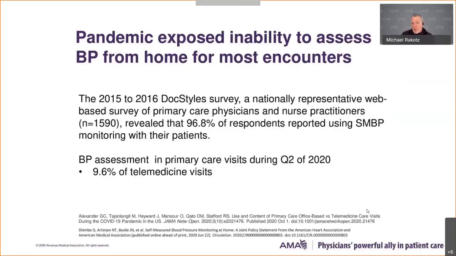But in a recent JAMA Open study during the pandemic, they looked at what percentage of visits had a blood pressure assessment, to be more precise, actually performed in primary care during those telemedicine visits. And the answer was less than 10% of the time. So while most providers say they're using SMBP, the reality is we're capturing that data less than 10% of the time. And I think this is really important and has exposed the fact that we really aren't capable of doing this yet at scale. And we need to figure this out quickly. Next slide.